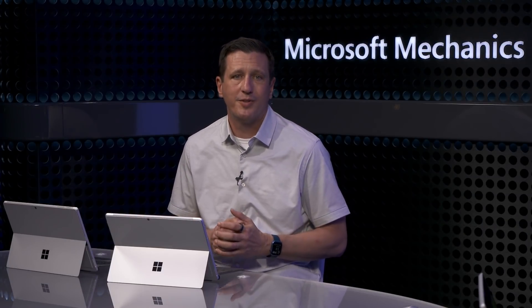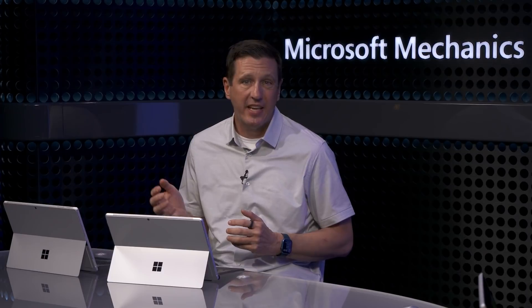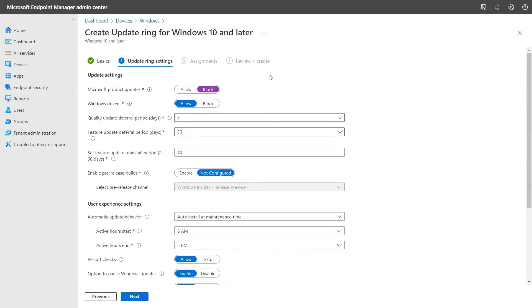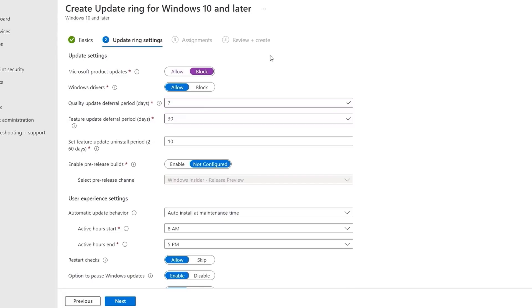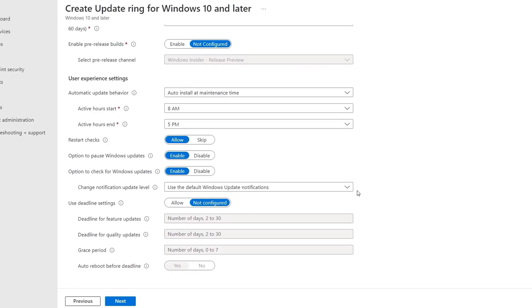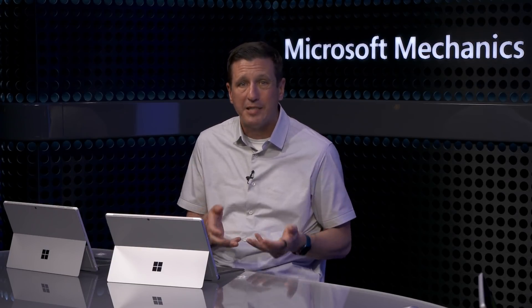I'd love to show you some examples of what you can do with cloud-attached. I'll start with Windows Updates — one of the fundamental workloads that's optimized today for remote work realities and has significant advantages over on-premises update constructs, and it's a lot simpler and more intelligent. When creating an update ring policy in Endpoint Manager, you can define things like whether you want to receive other Microsoft product updates, deferral time periods for quality and feature updates, automatic update behavior by defining active hours, what your users are allowed to do in update settings, and importantly, all the deadline policies to get the updates installed in a timely way. Regardless of where your PCs are, as long as they're connected to the internet, they'll receive updates based on your configurations, keeping your devices compliant and getting critical security updates installed as quickly as possible.